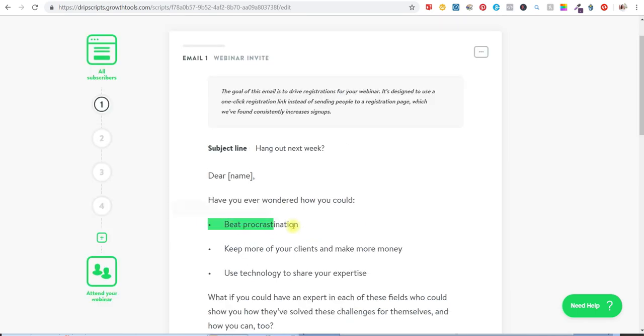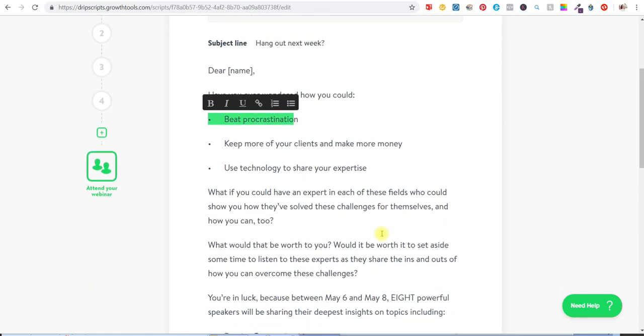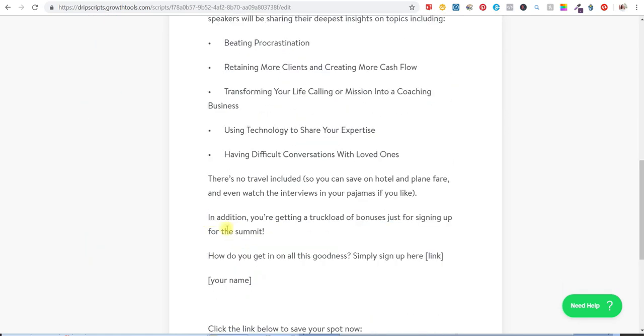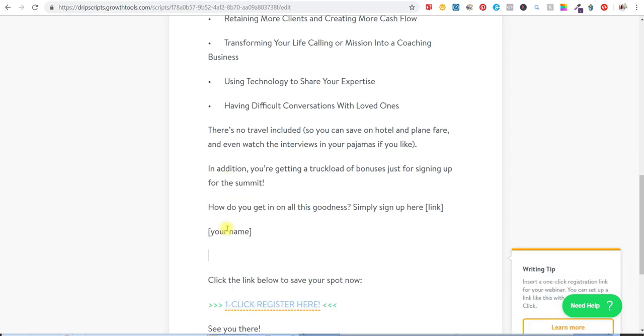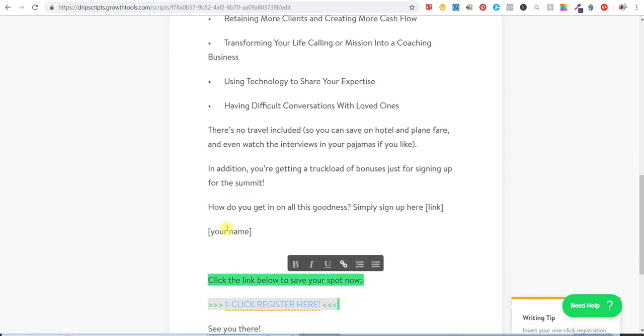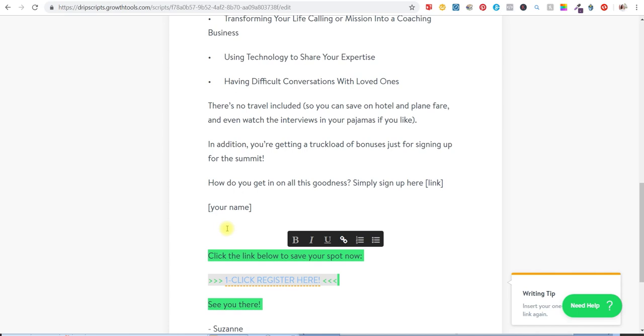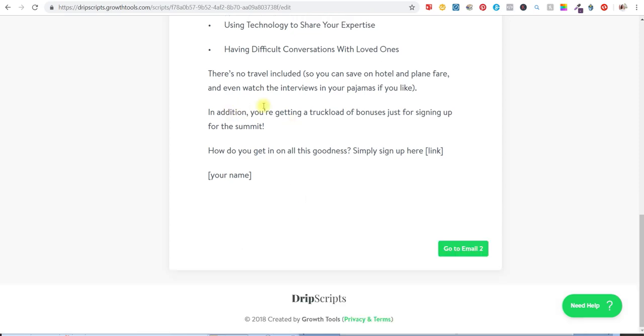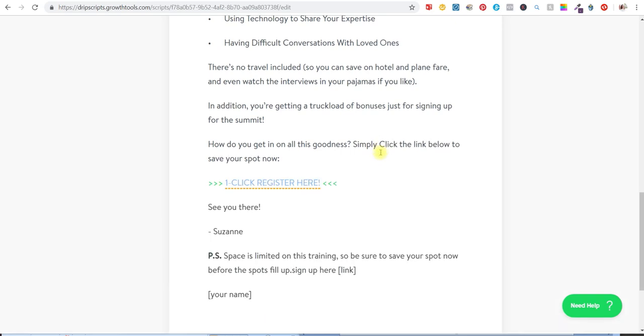Okay. Oops. All right. So all right, so I'm going to cut all of that, and I'm actually going to paste that in here.